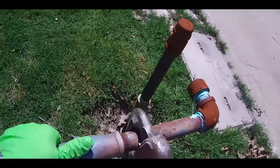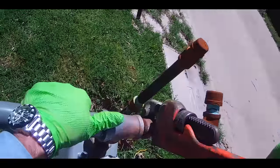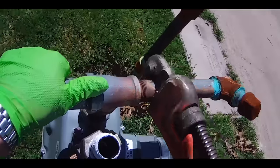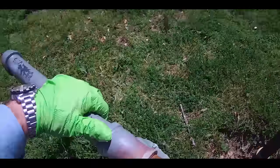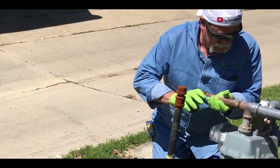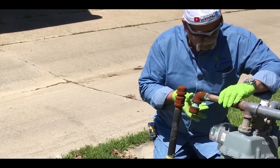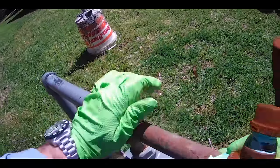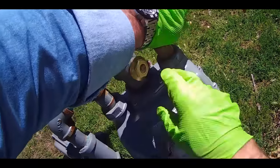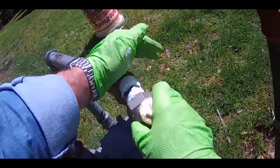So I'd have had to shut it off here at the meter, which is no big deal, but I've done these live connections like this before. As you notice, I don't smoke, so it's not a problem. But I use my hand, I pull the nipple out, cover the T, and then slide the nipple with the gas cock in the closed position right into place, and I don't have a problem.